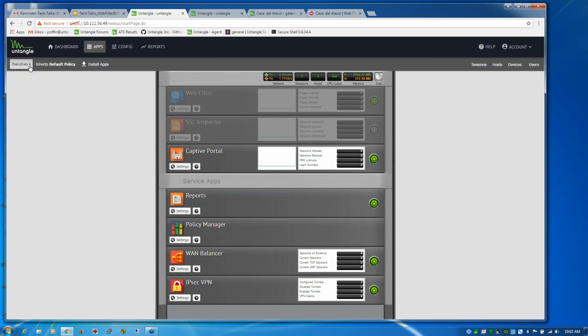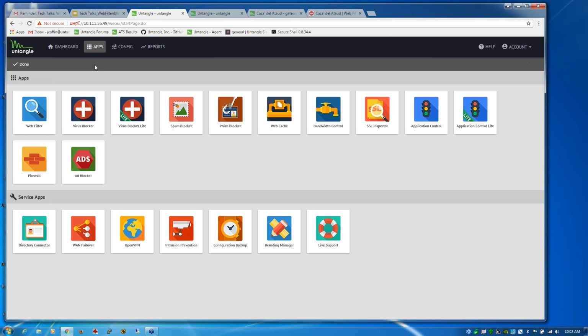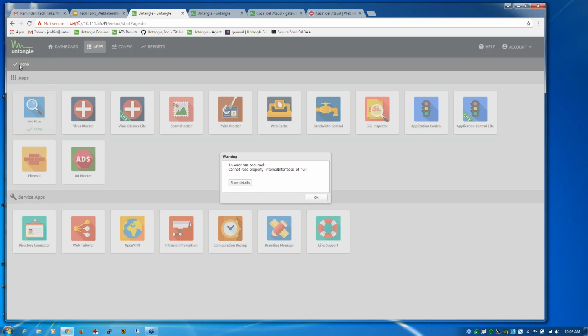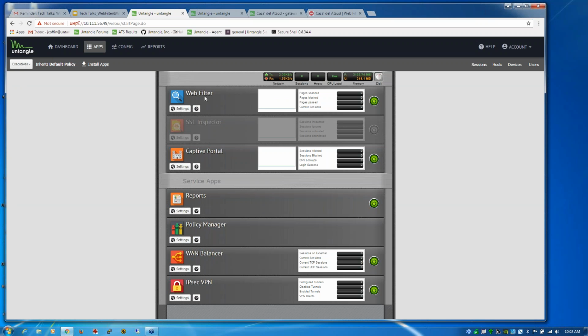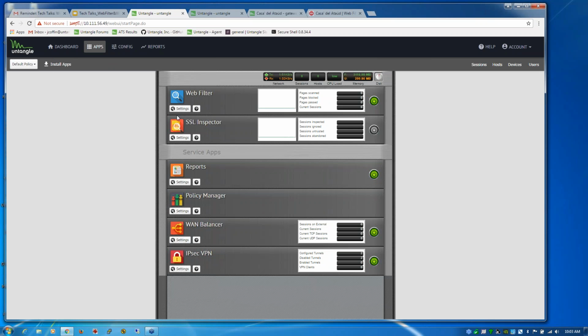Now, on the other hand, if I go ahead and install a specific web filter for the executive rack, if the executive were to unblock this, only this web filter would have that global unblock. Those that are on the default policy would not have that same site bypassed. I hope that helps.